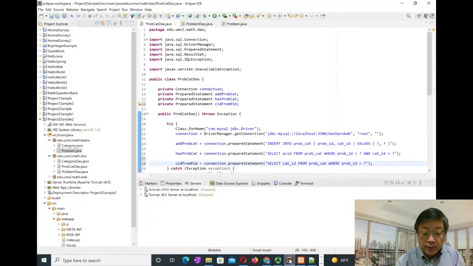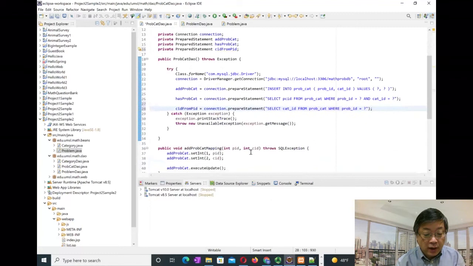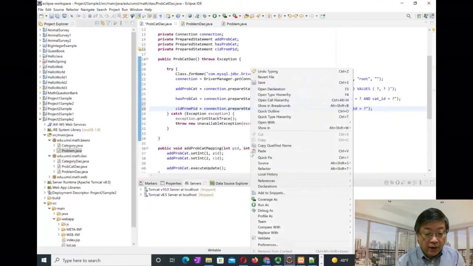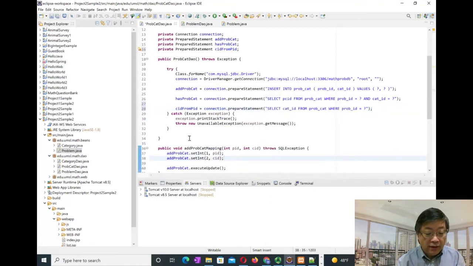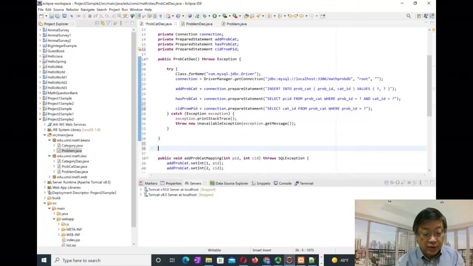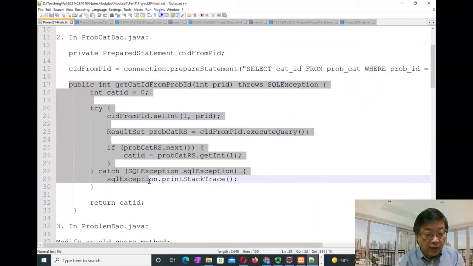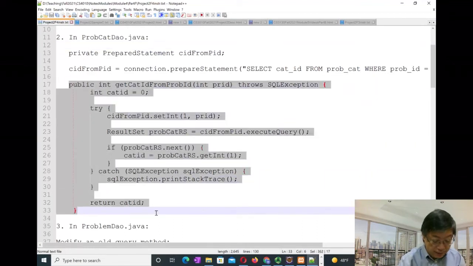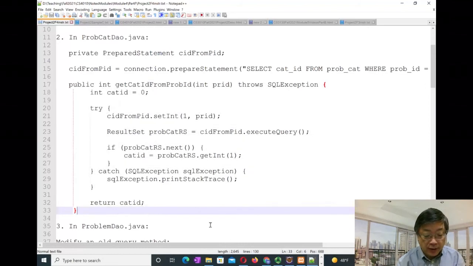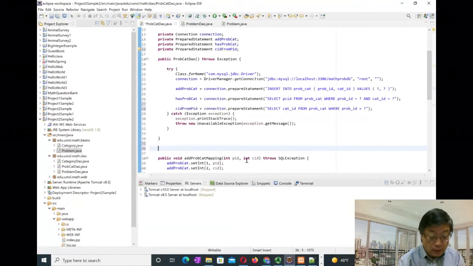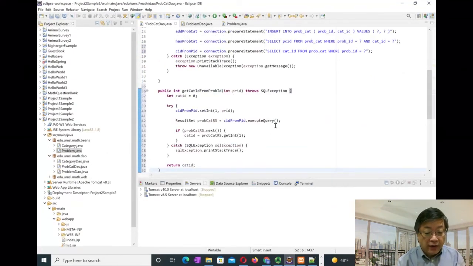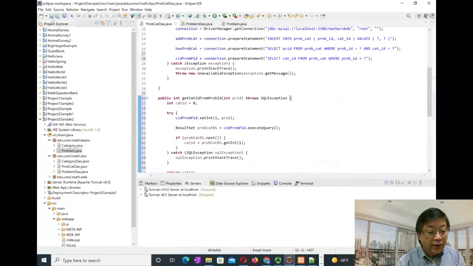After that, the query method. Let's put it here, this method, get ID from prob ID. Then we have everything we need for this class.